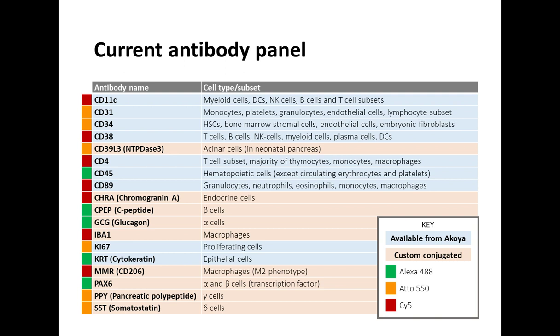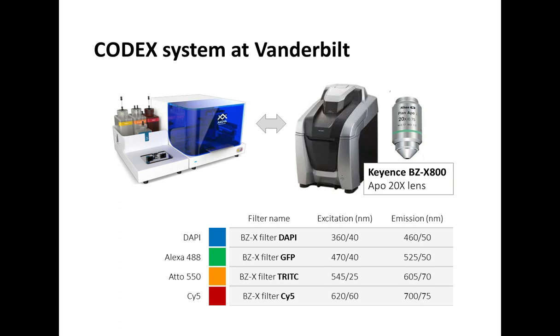And this slide just is a list of the markers that we've been using in our tissue samples. And I'll be showing you some images here in the next few slides, but I wanted to give you a sense of the pre-conjugated and validated antibodies that come from Akoya. Those are shown highlighted in blue. And then also the antigens that we've prepared as custom conjugated antibodies. And you can see that they represent a mix of different cell types and also obviously have a range of different corresponding reporters so that we can efficiently use multiple fluorophores in each cycle during our CODEX run.